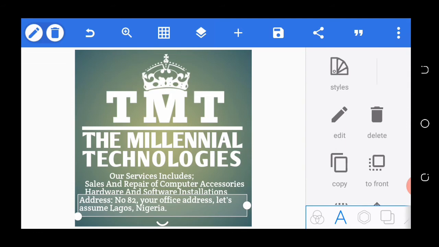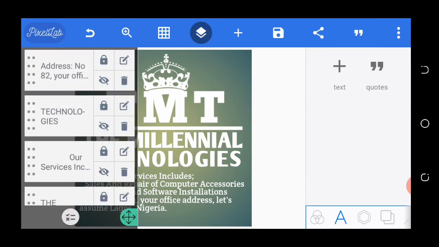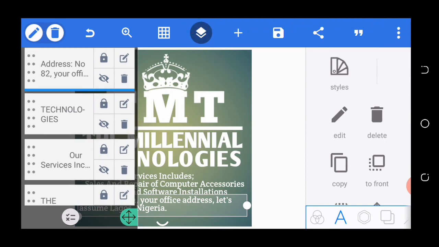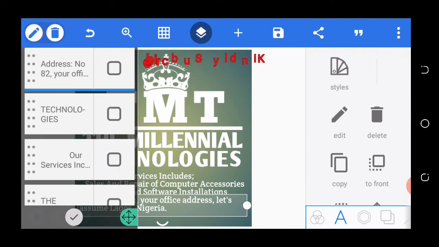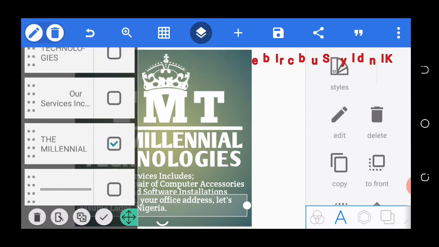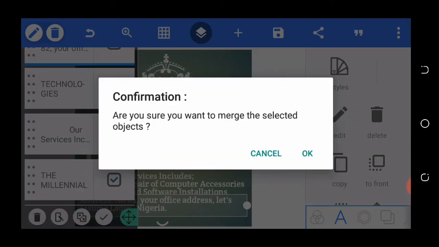Oh, yes. Now what will I do? So let me start from my TMT technologies. Okay, Millennial Technologies. Let me match it to the Millennial Technologies. Merge.